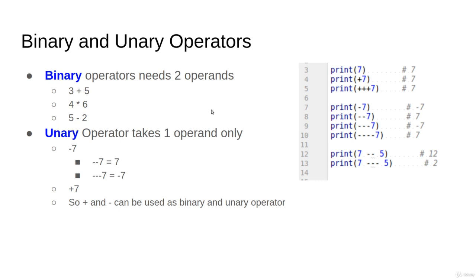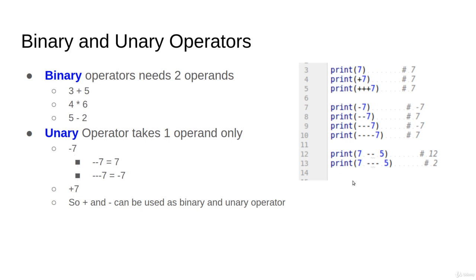There is also what we call a binary operator and a unary operator. The binary operator needs two operands. For example, it needs two values, like 3 plus 5, 4 times 6, 5 minus 2, and so on. There is also what we call a unary operator. In a language like C++, we have several unary operators, but in Python, it's as simple as only minus or plus. And remember from the math rules, if you say something like minus minus 7, it is just 7. Minus minus minus 7 is just minus 7. So every couple of minuses just cancel. We can also say plus. And as you observe here, the plus and minus can be used as binary operators and also as unary operators.